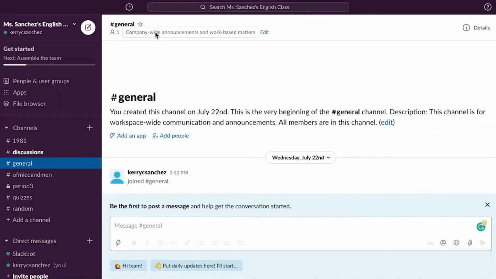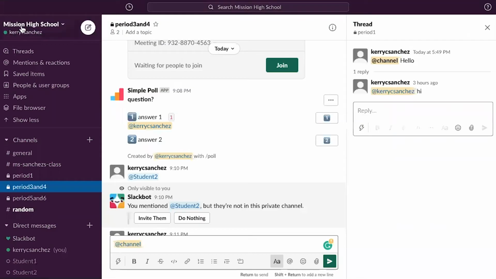For separate channels and workspaces, you can see I created a workspace for my English class. And inside the workspace, I was able to create channels based on the books we would read. Inside each channel, I could post discussion topics, quizzes, polls, assignments, and more on that specific book. Additionally, if I wanted to have only one workspace with multiple classes, I'm able to make the channels private to limit the number of student participants to that class.